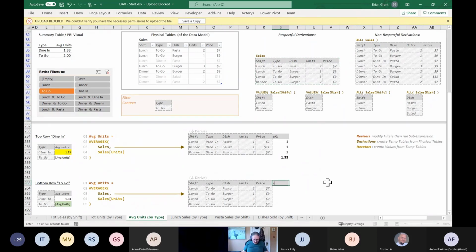I'm going to come over here. I'm going to type in EXP. The column doesn't really have a name. I like to call it the expression column. It's based on an expression or a formula. Okay, so for each and every row, just go get the units. That's easy. Control C.